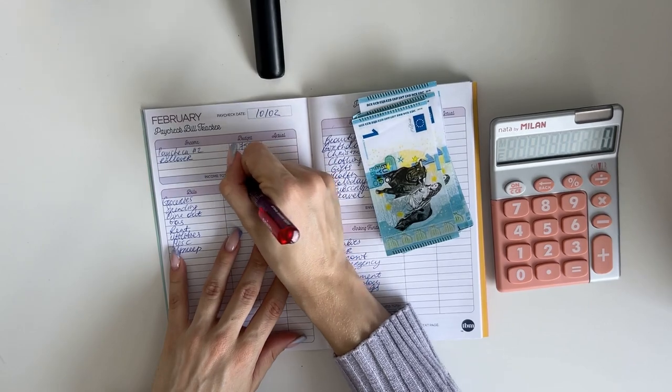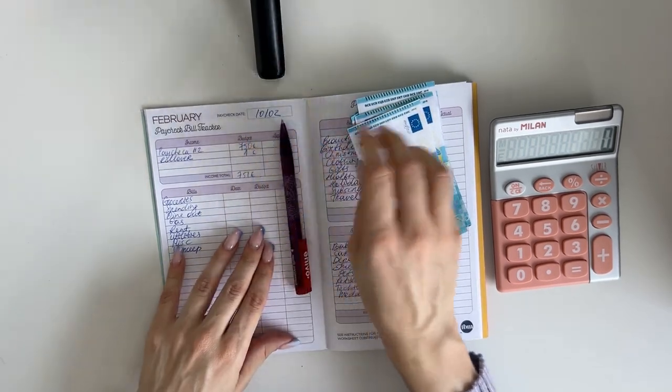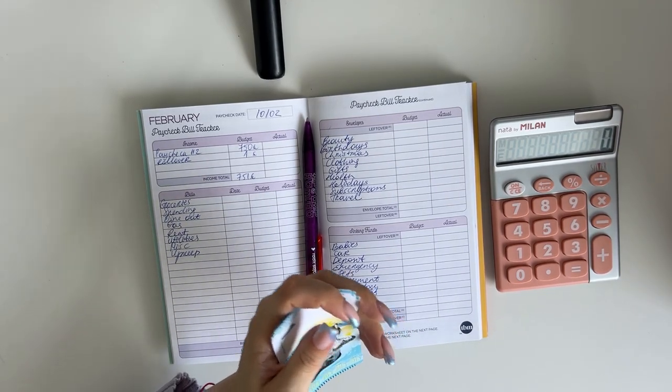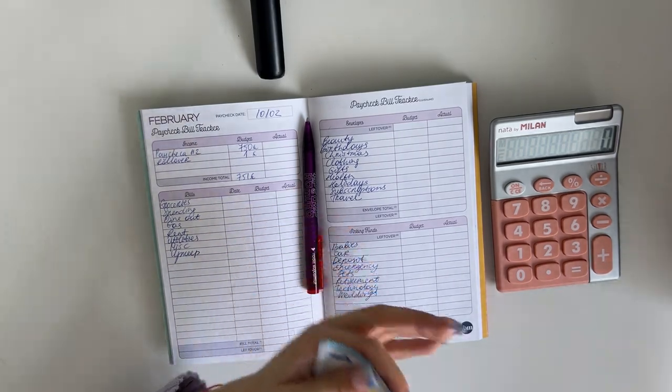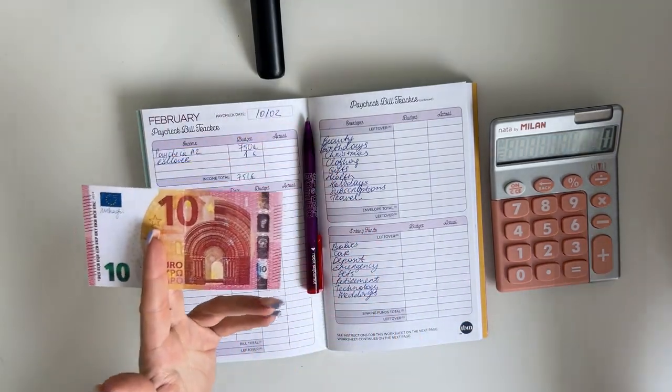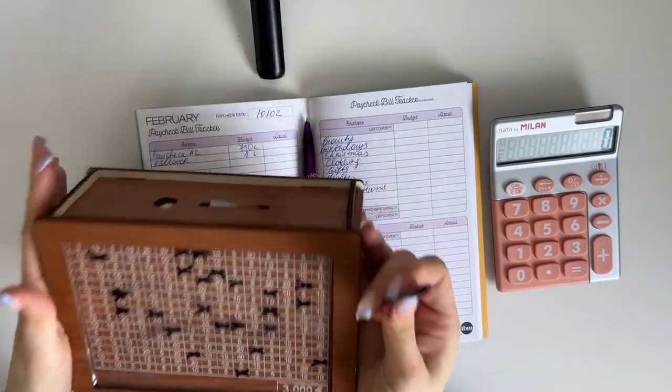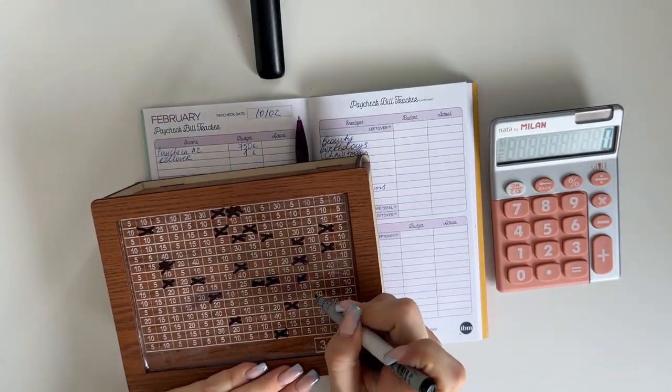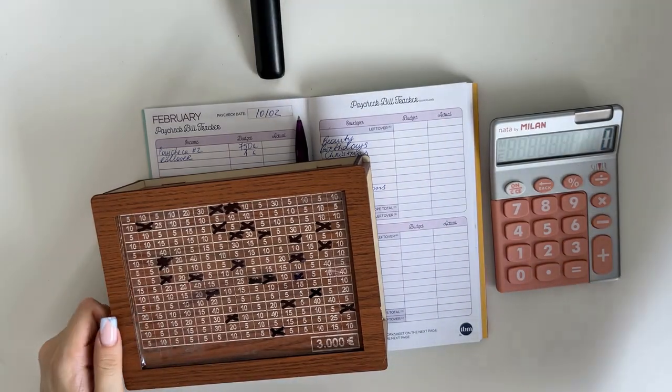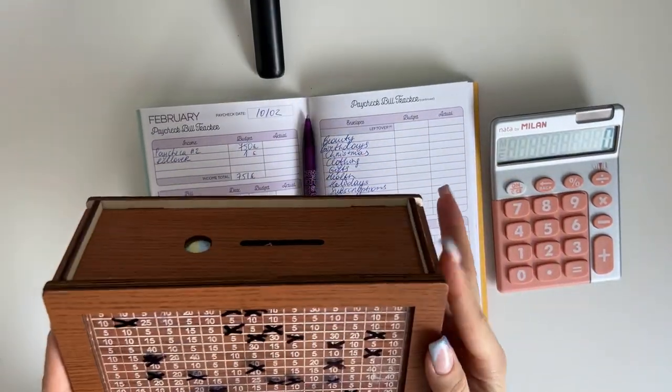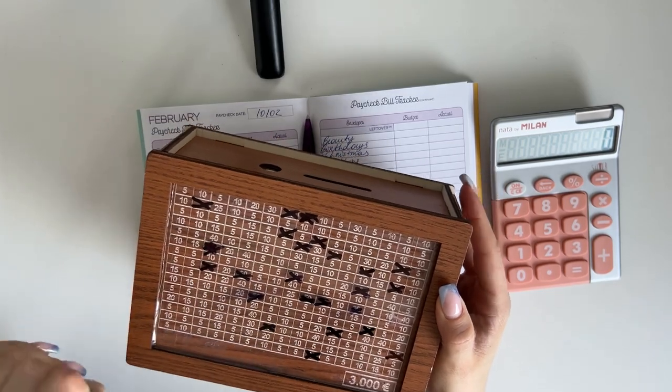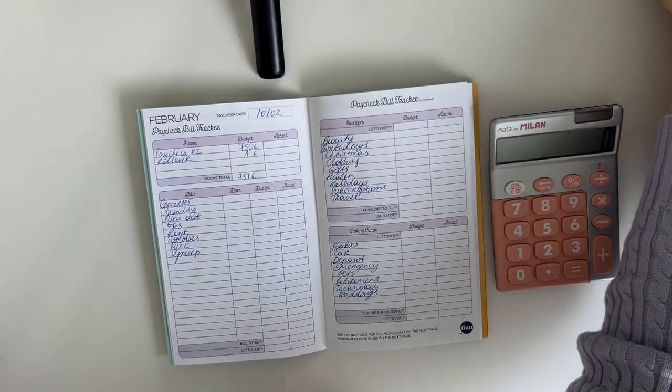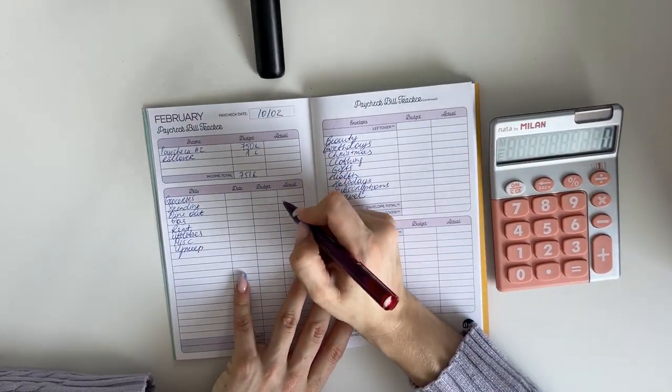And then we have one euro left over, so I'm just gonna write that as rollover. 751. These 10 I will need to exchange for a 10, because I don't want to stuff the box with so many ones. I have an envelope to the side where I just stuff all of the money that's like a rollover or the ones that I take out from envelopes, and they accumulate, and then all of that I stuff into the box.